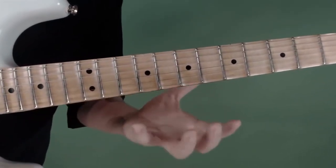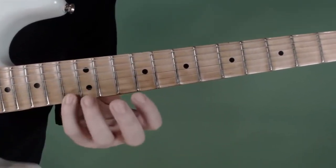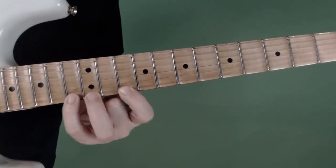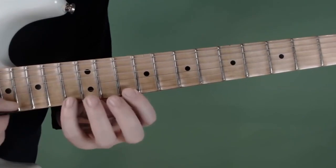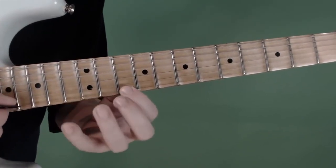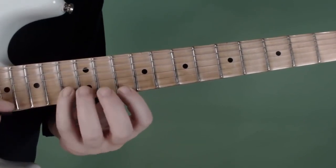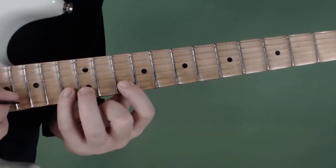And you do the following. Let's just do the run. Forget about the first things for a second. You start up here. Play the 3 notes on the high E string, 13, 12, and 10th. Starting with an upstroke. Up, down, up. Then you do the same thing on the B string. Same strokes. Up, down, up. So you pass over with that sweep picking string shift.